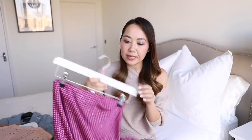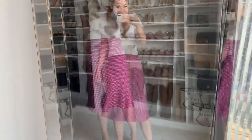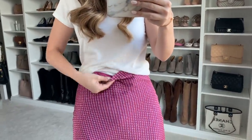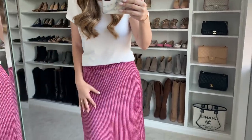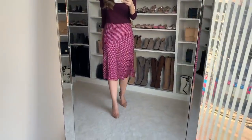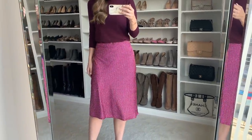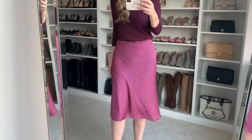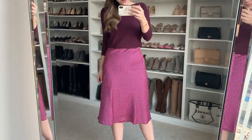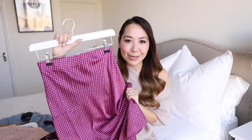Another piece I got was this lovely sweater in that beautiful wine tone. On the front it looks very simple like a thin knit sweater, but on the back it has a lovely bow detail — I thought this was so sweet. Because it's simple on the front it's the easiest thing to team with all manner of skirts — pencil, mini, midi. Within that same colour family is also this beautiful skirt with a little bit more pink to it. It still works as part of an autumn colour palette, and it's a bias cut skirt that flares out slightly at the bottom, fully lined with a beautiful amount of swish and silky soft fabric.